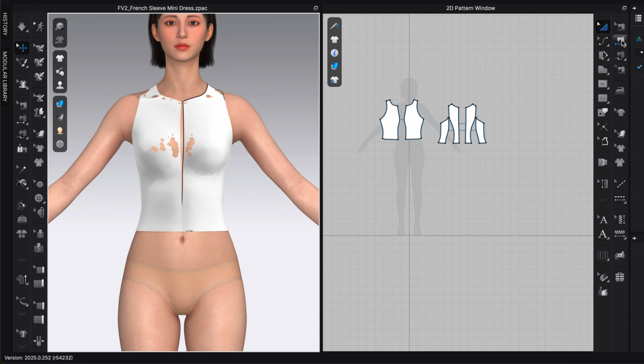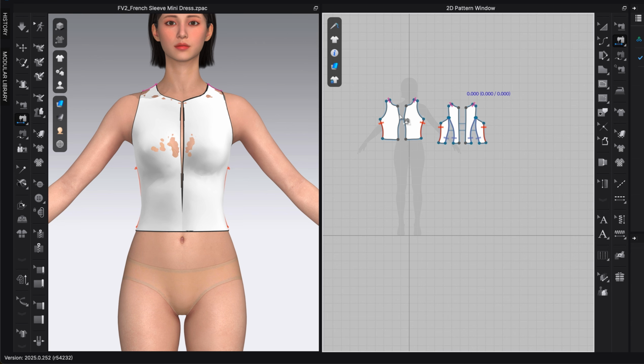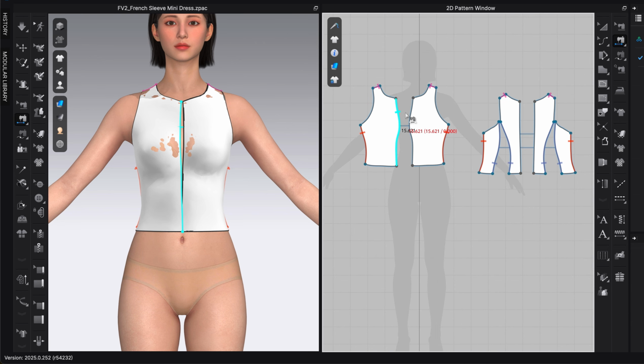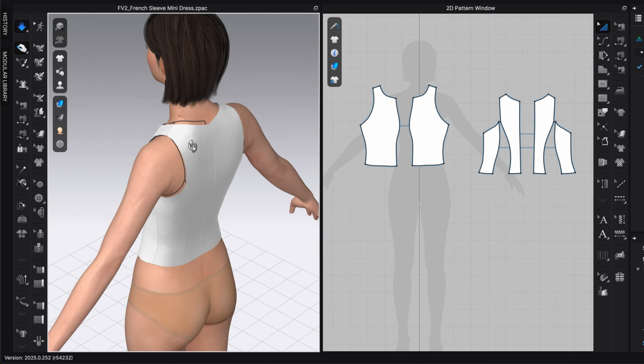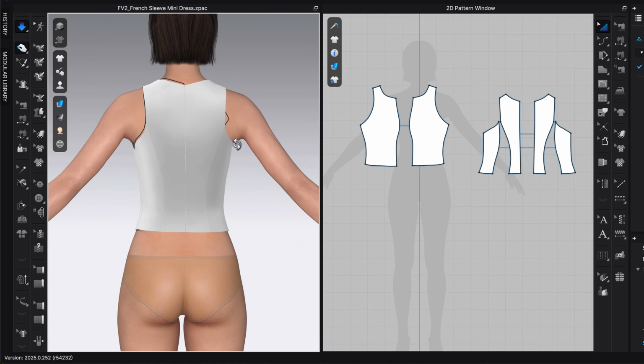I would just need to sew the front and the back together because those weren't sewn together because they weren't already existing when I drew my 3D pin tool on the avatar. So just need to make sure I sew the front and the back center seams, and then I can turn on simulation. And now we have this pattern right here.